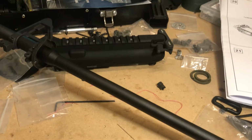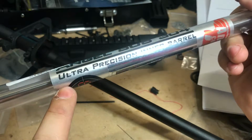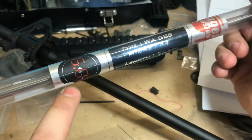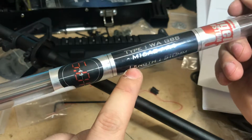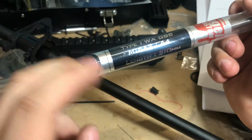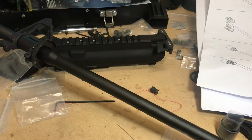So, let's get that started. I got the new tight bore inner barrel by Angel Custom. Let's see, Angel Customs SUS 304. It's a 6.01 inner diameter. This is for the WA gas blowback M16 or M4 rifles. G&P is pretty much a clone of the WA system. So if you're looking for parts for your G&P, just look for WA as well in case you can't find what you're looking for.